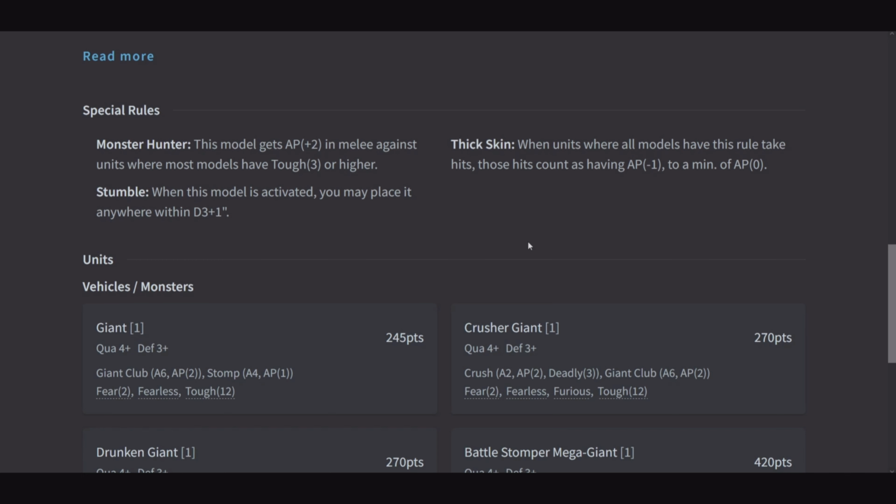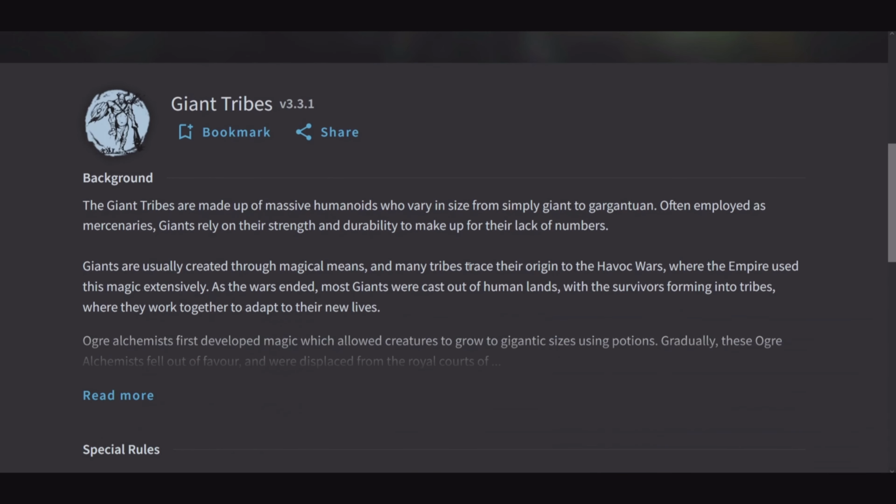That's going to give them a little bit more survivability on top of their already great defensive stats. Stumble's going to be good to get you a little bit more movement out of your big guys. And Monster Hunter just means that you have big guys that are made to kill other big guys. So, let's zoom out.